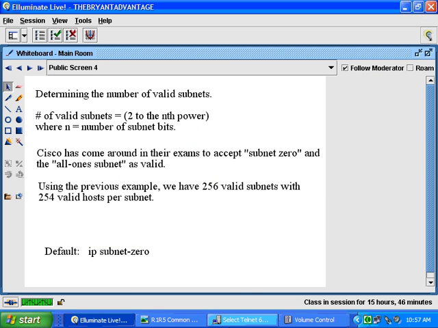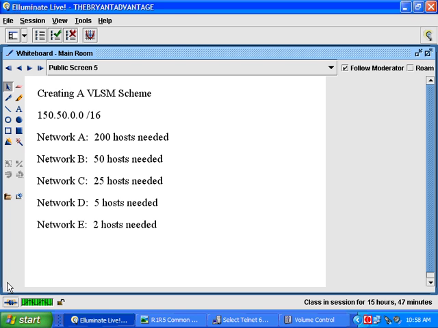But Cisco was still holding it because in network theory, you're not able to use those. And it got confusing because then people would go on the workplace and say, well, we're using subnet 0. So Cisco's finally come around in their written exams and changed this formula, thank goodness. But you could see that the default setting was indeed IP subnet 0. So we have to be just clear as crystal about how to figure these two things out. How many valid subnets do we have with this network number and how many valid hosts? Because we're going to put all that into action when we're developing a VLSM scheme. And that's what we're going to do right now.